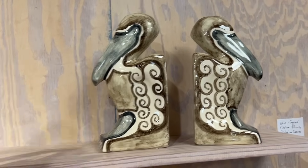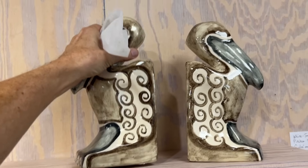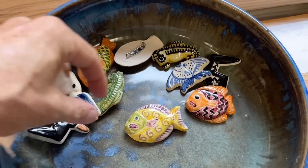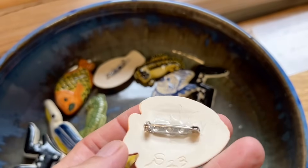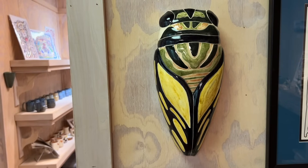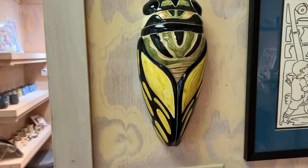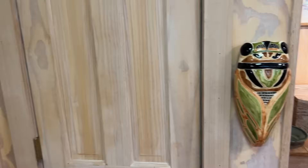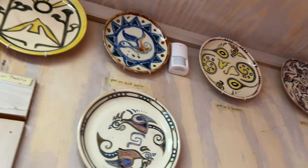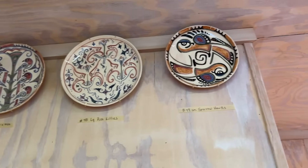I love the Pelican bookends — those are really fun. They are $115 for the pair. I think those are rather fantastic. Like a lot of other pottery companies, they also are making jewelry now. These little pins are $15 each — that's cute, I might pick one of these up. These scarab wall pockets are so great. I had to move to another room because a big crowd came in — this place is so lively right now on Black Friday. There's a ton of people here and I can see why. And then you can get custom order plates — they've got a bunch of examples up on the wall here.